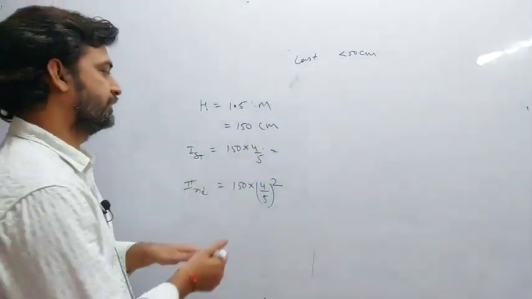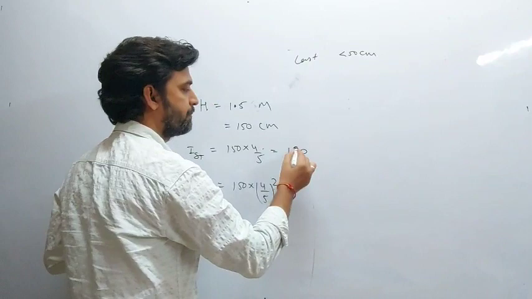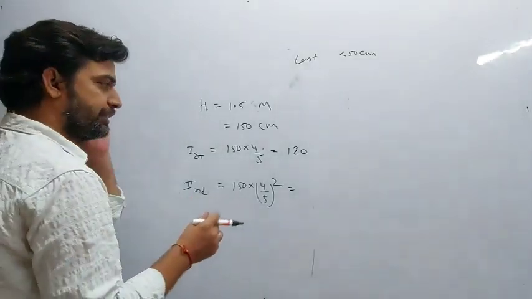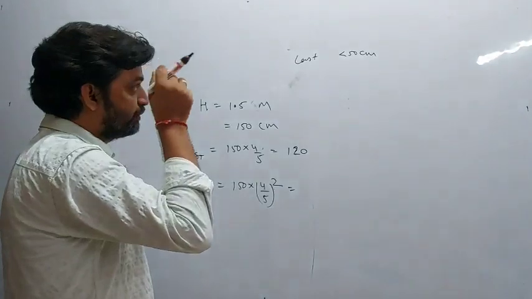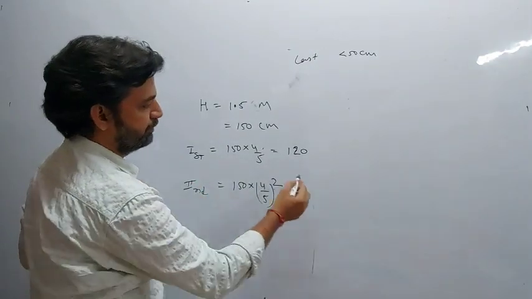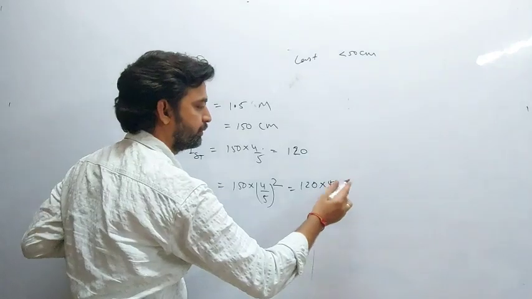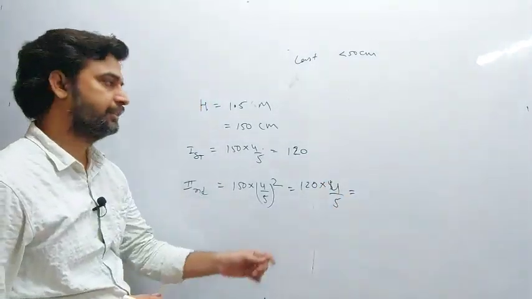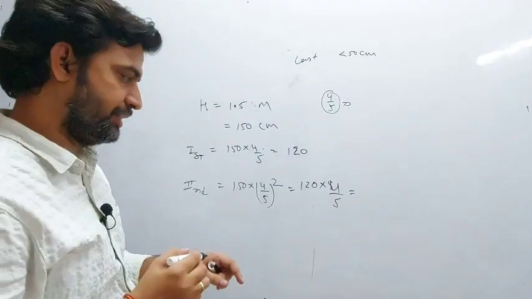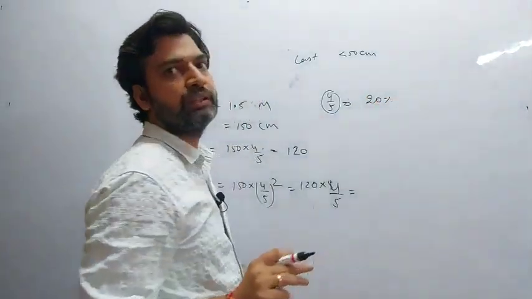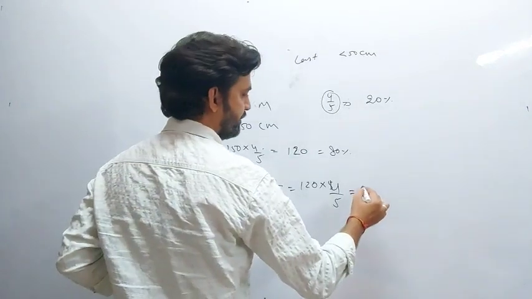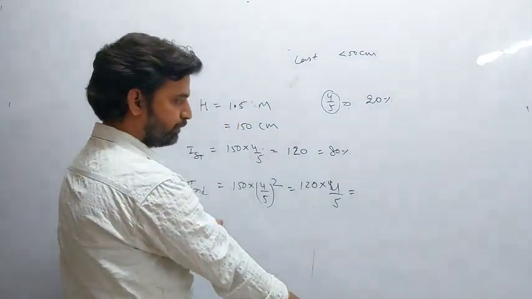Second, this value comes to 120, right? 80% of the 120, every time it is decreasing to 80%. There is a 20% decrease, that means the remaining value is 80%. The question asks about 50, that means 33% is remaining, right? Again, second is 120 into 4 by 5. Every time it is decreasing by 20%. So the first bounce is 80%, again decreasing by 20%, that means 64%. So solve it in this way also.